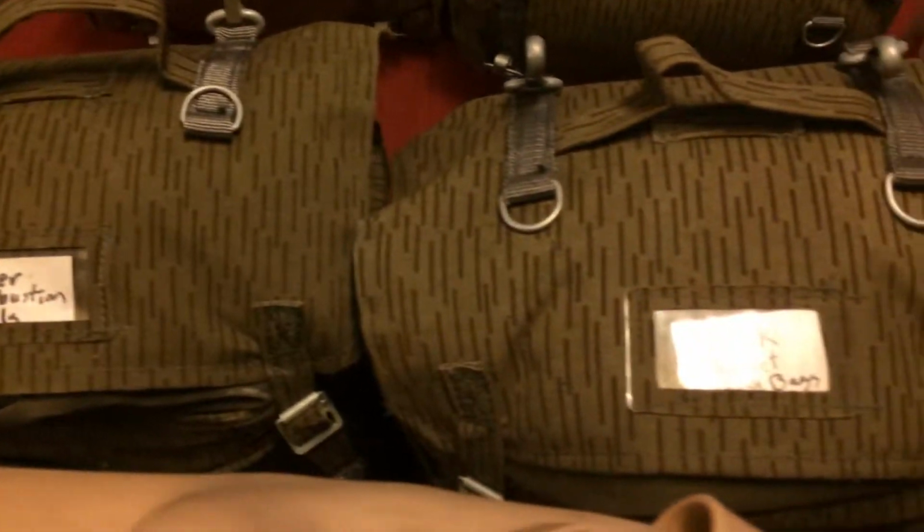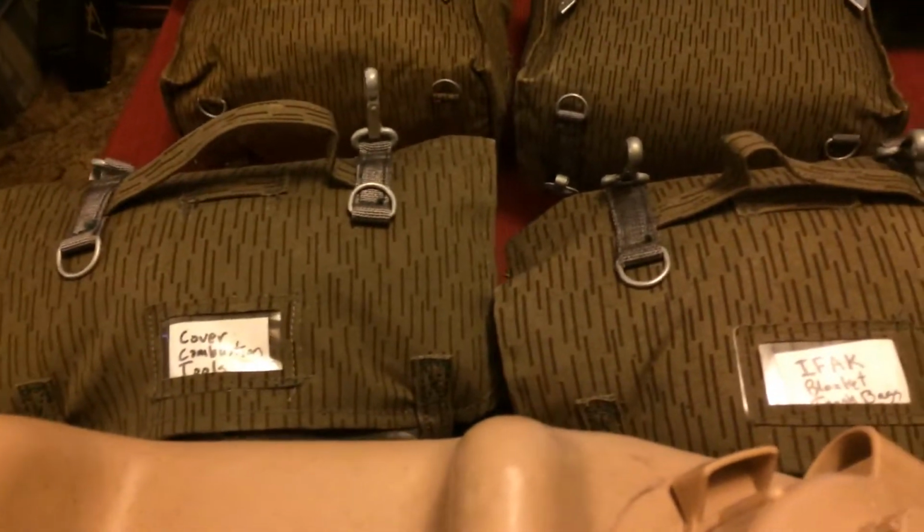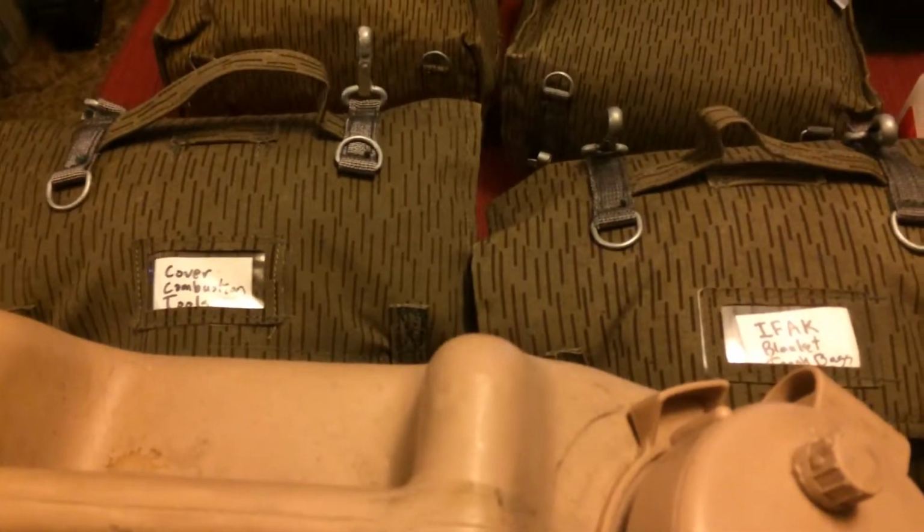But we're going to get into, let's see, what are these first two here? I've got the one that says cover, combustion, and tools, and then the one that says IFAK, blanket, and trash bags. Should be pretty self-explanatory. Let's open them up and take a look. Hang on a second, guys. I'll be right back.